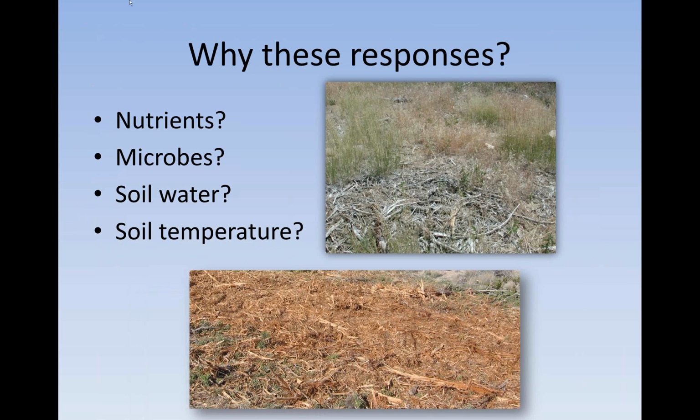So why do we get these responses? You know, it's basically a matter of propagule pressure, what's there, and the nutrients that are freed up. And so I'll talk a little bit about that. And you can see on these shredded sites, the plants around the edge where the litter is not too thick really do get a bonus of resources.